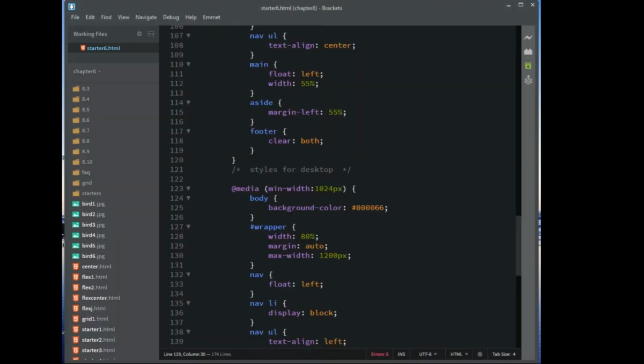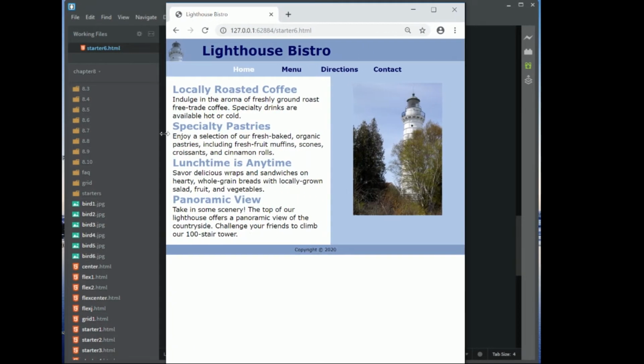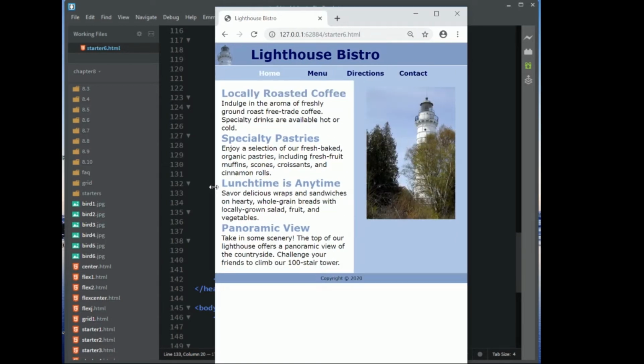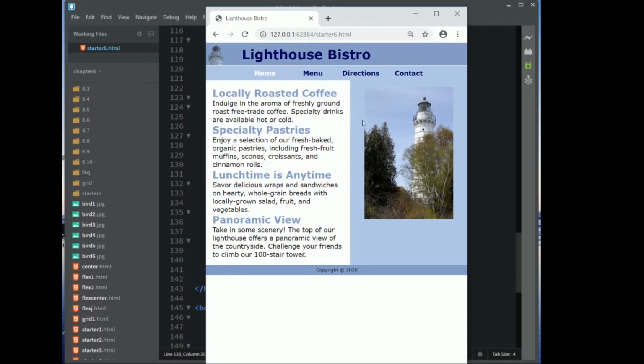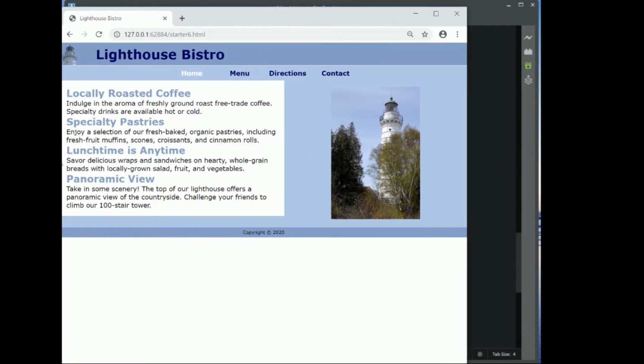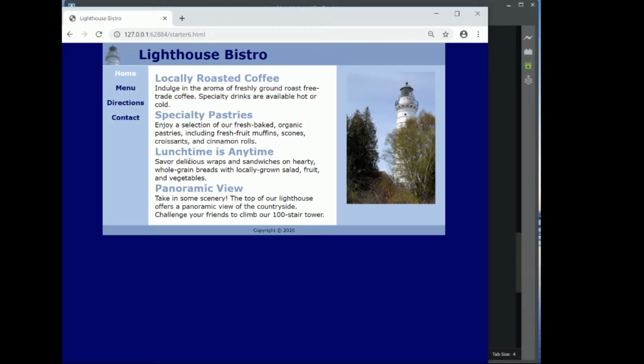We're going to come back and look at this. So here it is at the phone level. There it is at the tablet level, and the desktop. So this is for the phone. And do know that this is pretty big because I have my screen size bigger. But this is for the tablet. And then as I stretch it out, let's see if I can get to show you that. Okay, and then this is for the desktop.